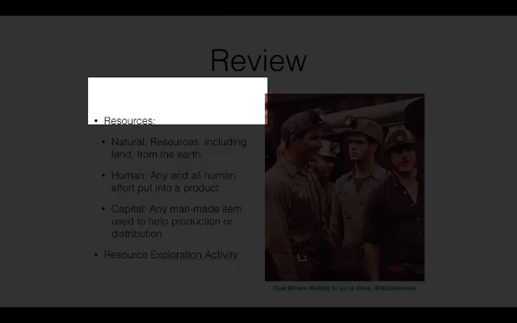So if we get a bunch of items from China, they don't float, they don't walk themselves, they come on a boat, or they come by rail, or they come by airplane. Putting those man-made objects into that production. So if I run a company that needs to ship things from a different country over a large body of water, I probably have a capital resource that is either a boat or a plane. My factory is probably a capital resource. The machines in my factory are capital resources.